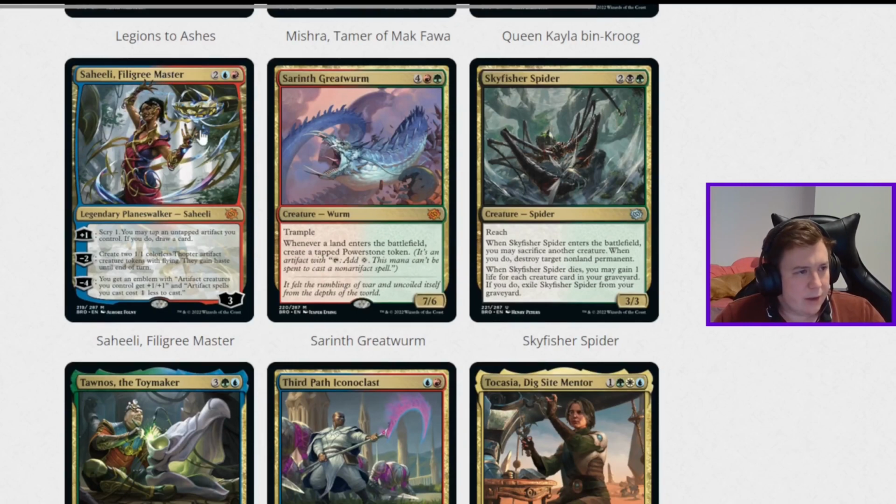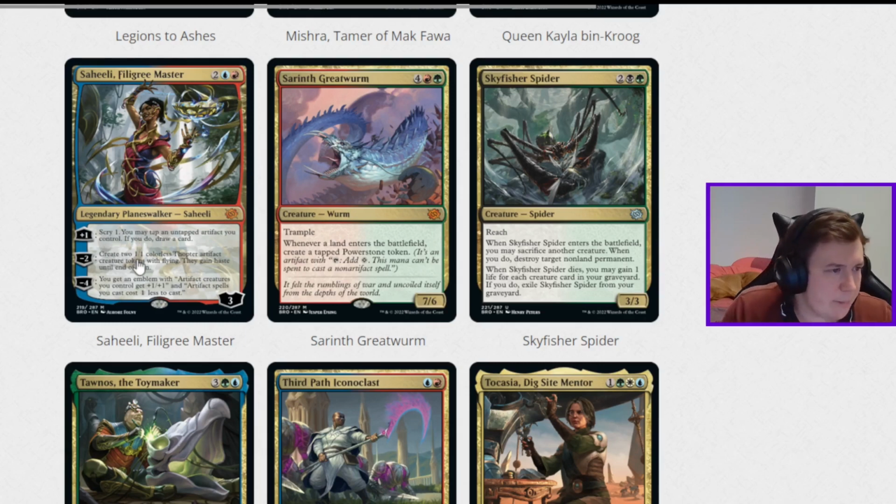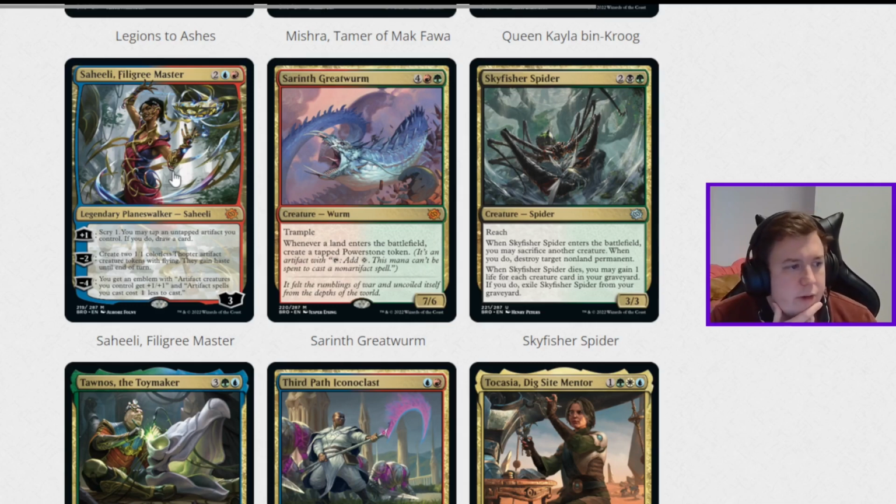Saheeli, the Filigree Master, is a 2, a blue and a red Planeswalker. Saheeli with 3 loyalty, +1 scry 1. You may tap an untapped artifact you control. If you do, draw a card. Okay, obviously very nice with Power Stone tokens. -2 is create 2 1/1 colorless artifact creature tokens with flying. They gain haste until end of turn, so it can create blockers to protect itself, which is nice, and also create the artifacts to tap for its plus ability.